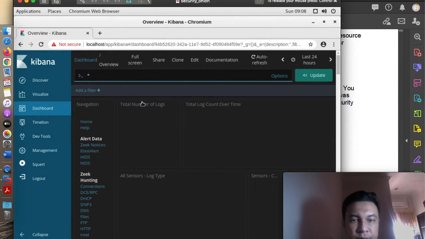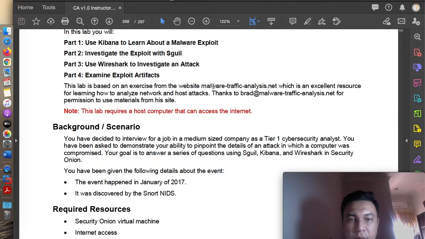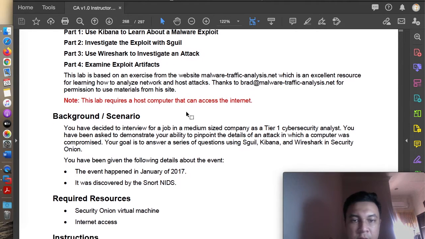You can see the bar is still moving, so some data is still loading. Overall, this is the dashboard for Kibana, which we have already connected to malware-traffic-analysis.net.